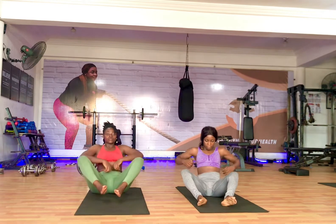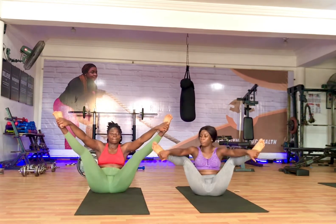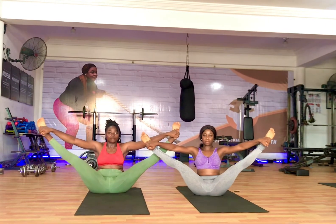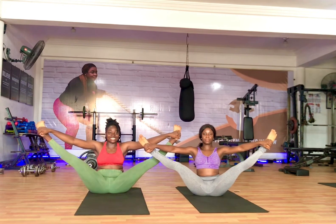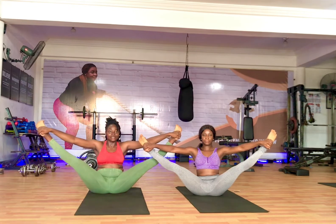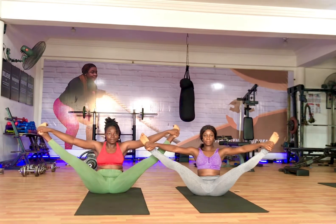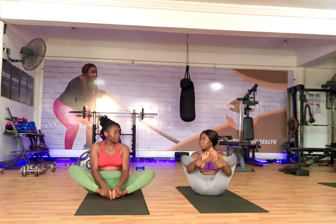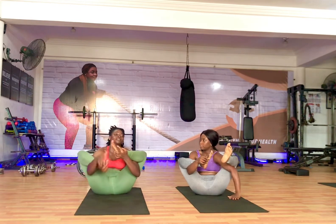Now we're going straight into wide-leg seated pose. This is another fun pose you can practice — sometimes you can face each other, but when you're a little more advanced you can just sit down and squeeze. This is another deep stretch and also a hip opening practice. It's a really nice way to stretch your adductors and abductors and also to find your balance and your sitting bones.